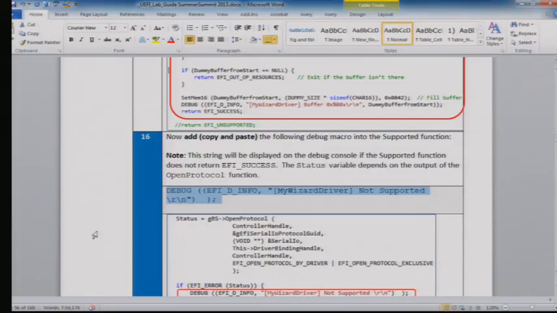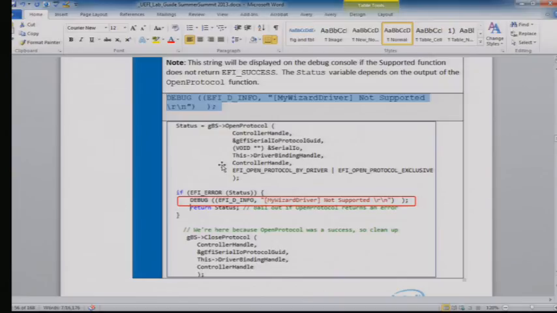If you scroll back up to your supported function, right there on the error code, that's after it looked for the serial I/O protocol. It doesn't find it because I don't have a serial port on my laptop, so it's not going to find it in our NT32 emulation. So I'm never going to get beyond this if statement on my laptop. You will have it work on your workstation. So I'm going to put code in there and insert that debug statement.